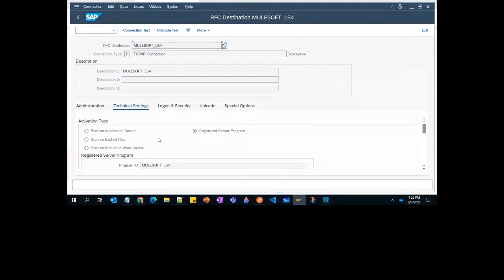Connection type is T. And then these values are normally mutually agreed. Sometimes SAP decides this value, this program ID. And from here, we only need this information, the program ID. So does it clarify your question?